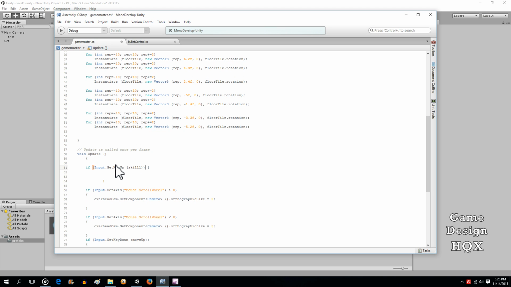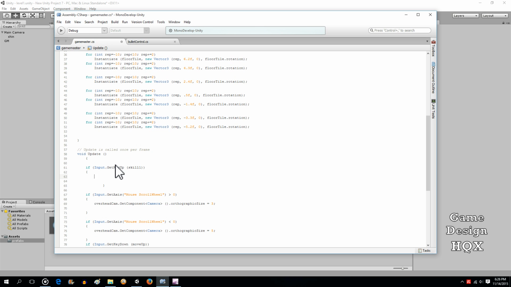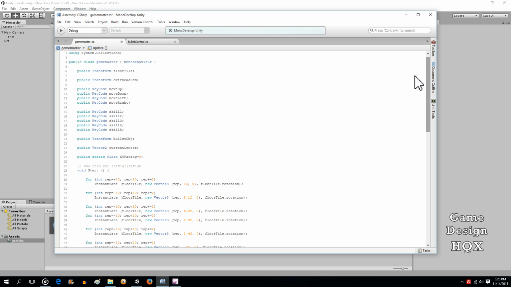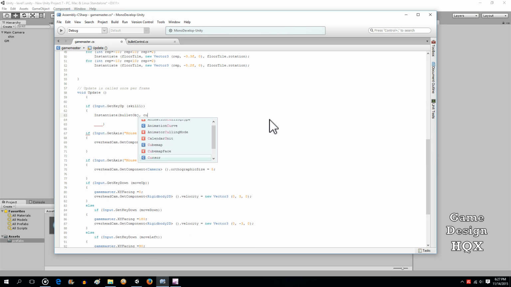And if that key is pressed, then instantiate the bullet object, and it's being instantiated at that variable, which we called currentCenter.